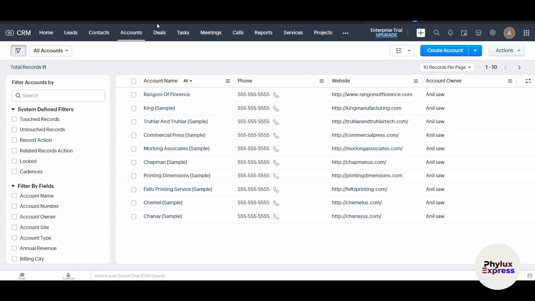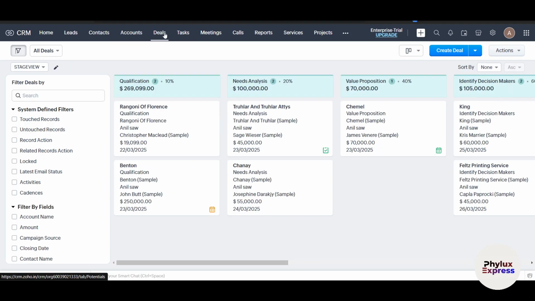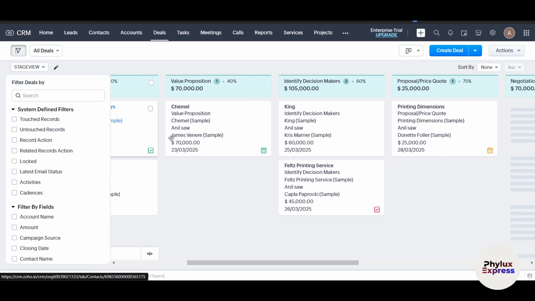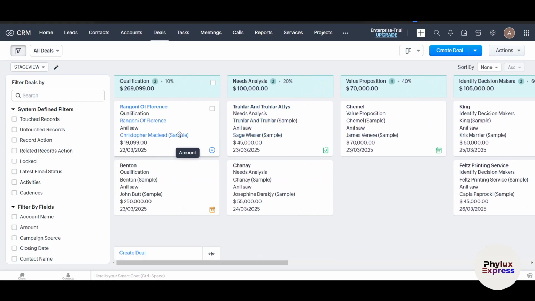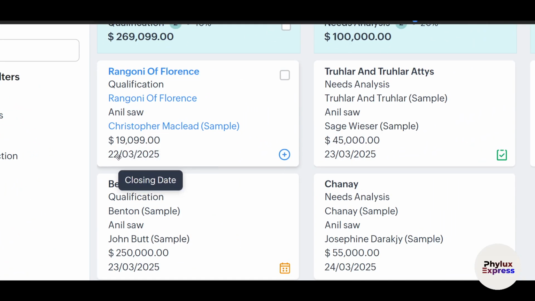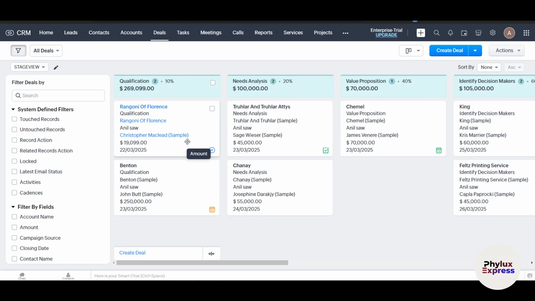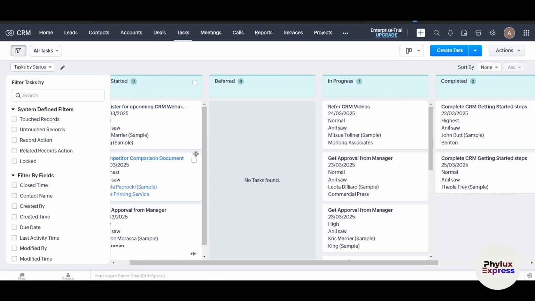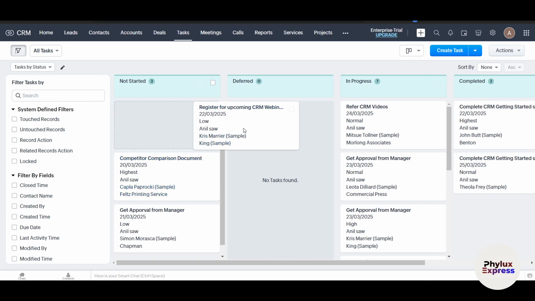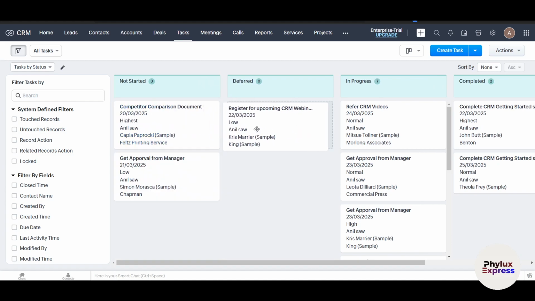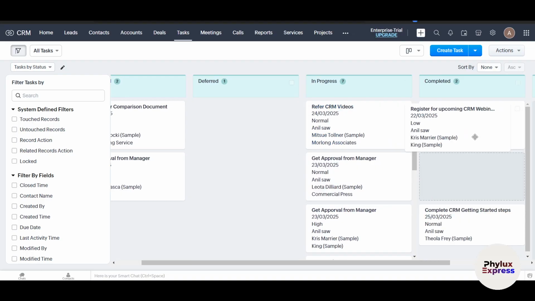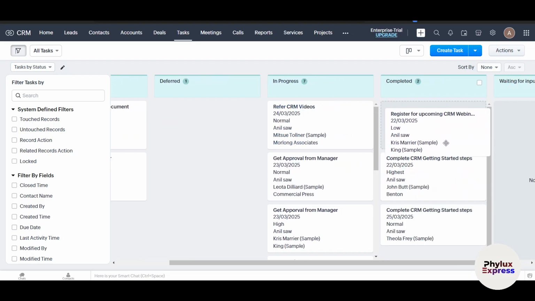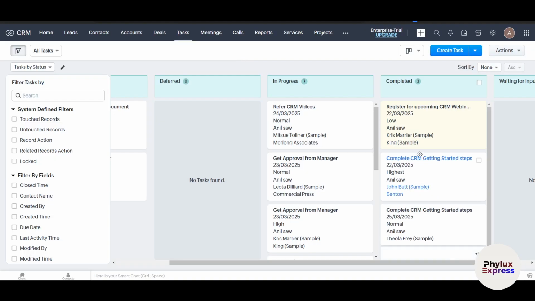I'm the account owner, and this is the deals section. As you can see, all the deals created from the leads which got converted are shown here. I just converted this one, and this is what's showing. I hope you remember the amount and the date. That is the 22nd, the day I'm recording this video. And this is a task sheet, similar to a Kanban board. For example, this work has been deferred, or let's say it has been completed, so I can move it here and click on mark as completed.